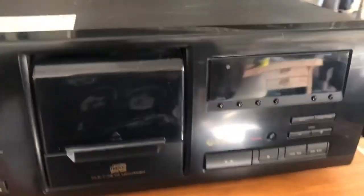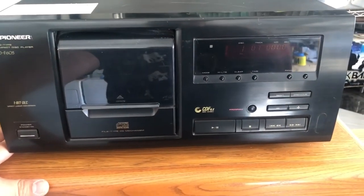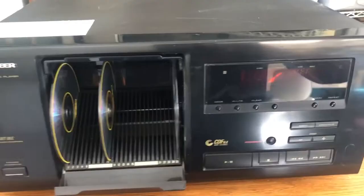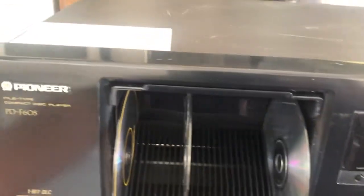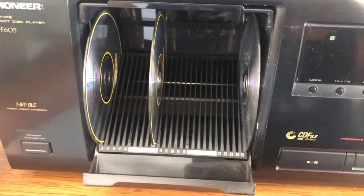This is similarly built like the six disc CD changer that Pioneer made. So we're gonna go ahead and demo this. We'll show you how I load discs and then we'll hear some tunes. So I would go ahead and load the discs. These discs go with the label facing down, which is for some reason how a lot of the Pioneer disc changers work back in those days.